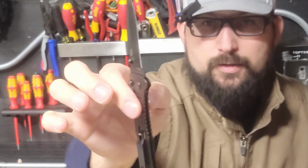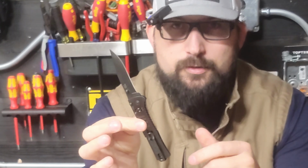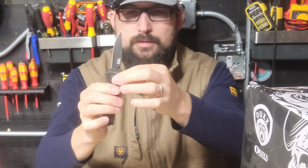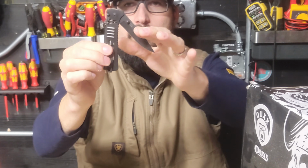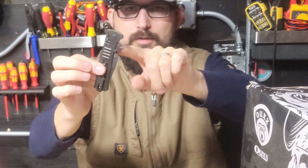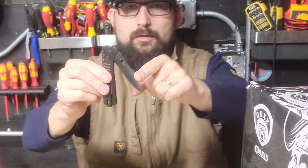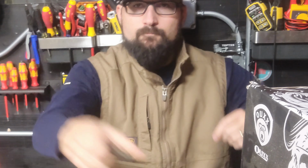You can see just how thin the knife is, so it's almost disappearing in your pocket. And then we can lock the blade shut, which is a huge feature because you hear about people trying to cut or do whatever they're doing, and then the knife closes on their finger. This locks in the open position, which makes it a really nice everyday carry situational knife where if you have to do something, the knife's not going to close on you, and you're that much safer. And then of course the back is the release to get the thing closed again. So this is kind of the self-assist action here. Just kind of throw it and you can see where it wants to launch up. But to really get it to lock, you can see where you have to actually throw it like that.